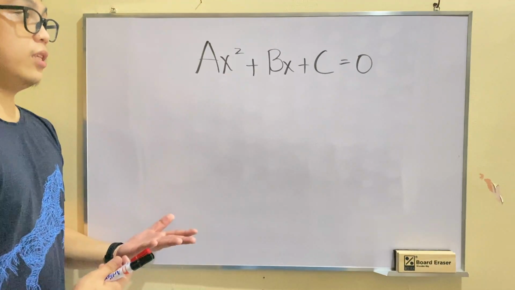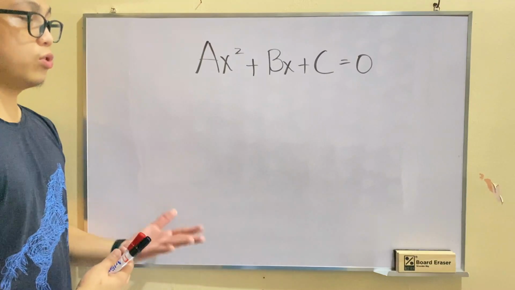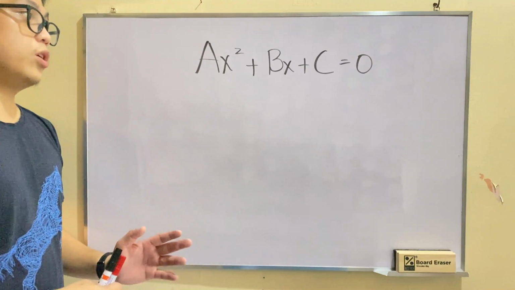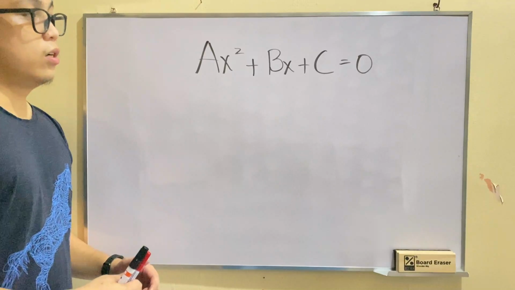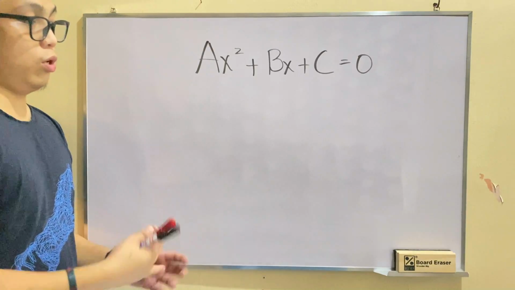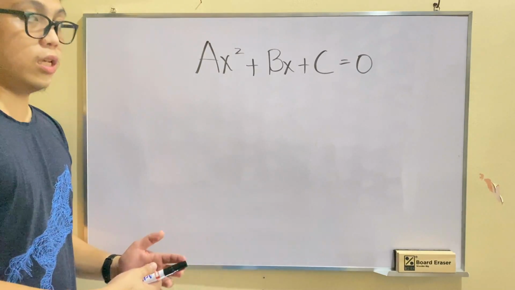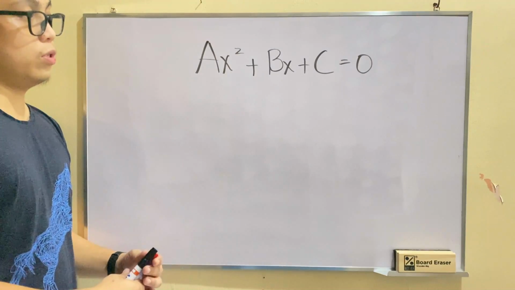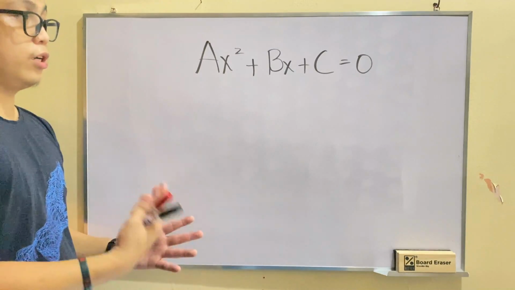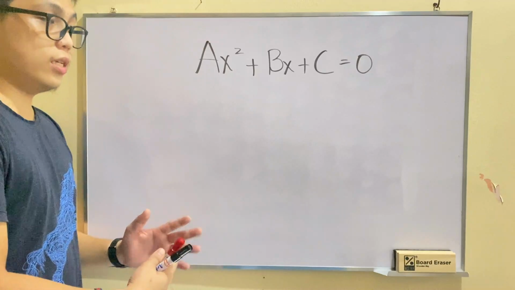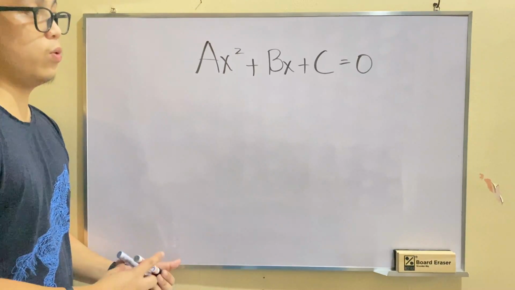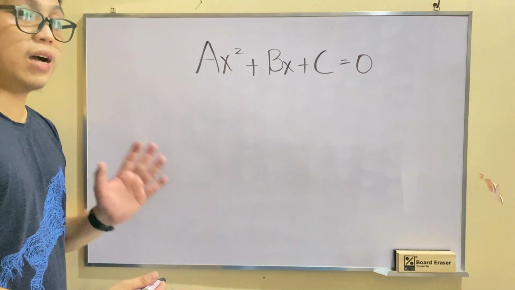So, paano naman natin i-describe kung ano ba ang roots ng isang quadratic equation? Ang roots ng quadratic equation is maaaring maging 2 equal numbers. So, ibig sabihin, yung x sub 1 is equal to x sub 2, or 2 distinct numbers. Ibig sabihin, dalawang magkaibang number, x sub 1 is not equal to x sub 2, or maaari din naman ang roots ng isang quadratic equation is an imaginary number.